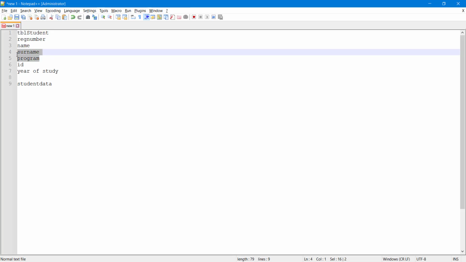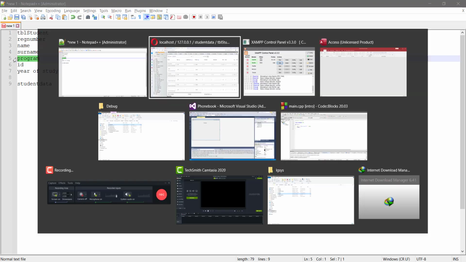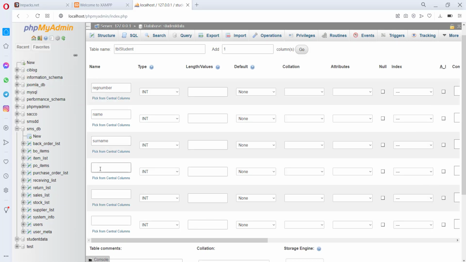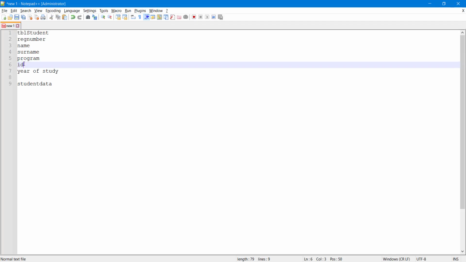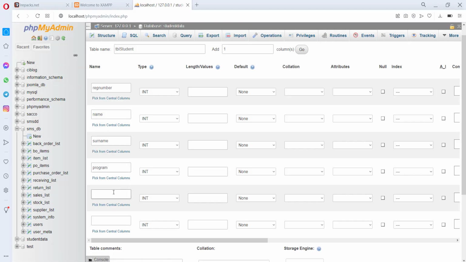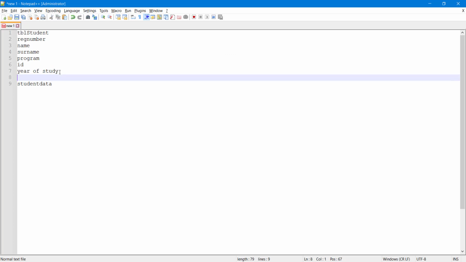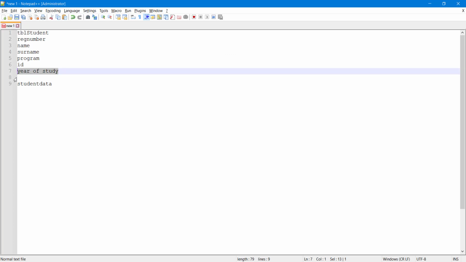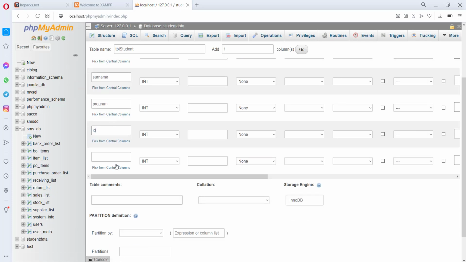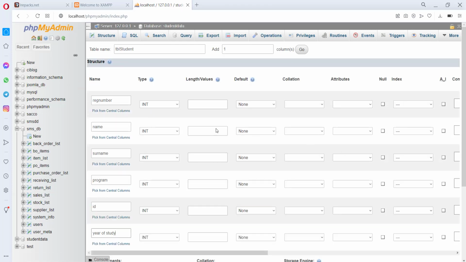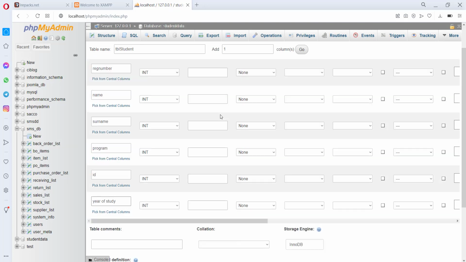The next one becomes program. The next one becomes ID. The next one becomes year of study. Like that. So we've got reg number, name, year of study, surname, and ID.